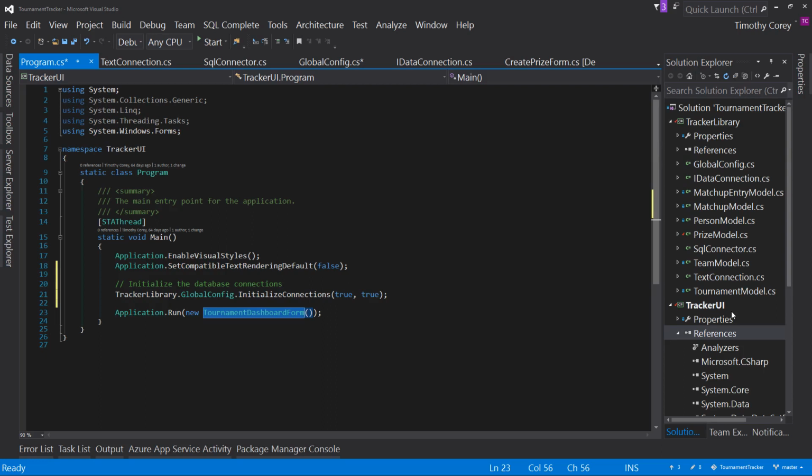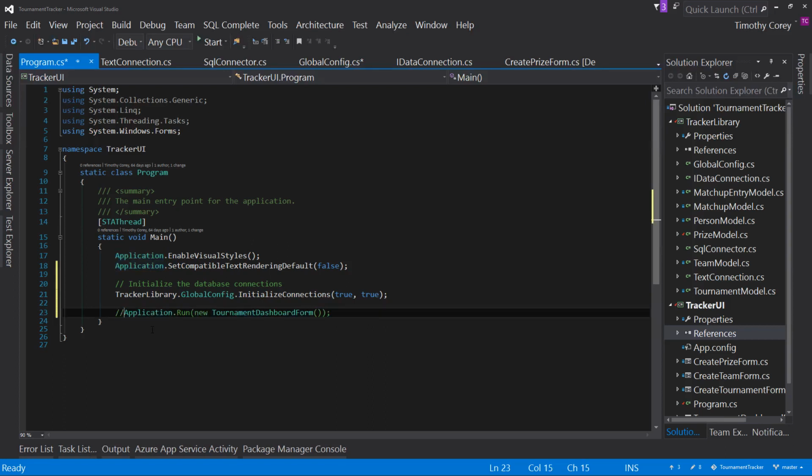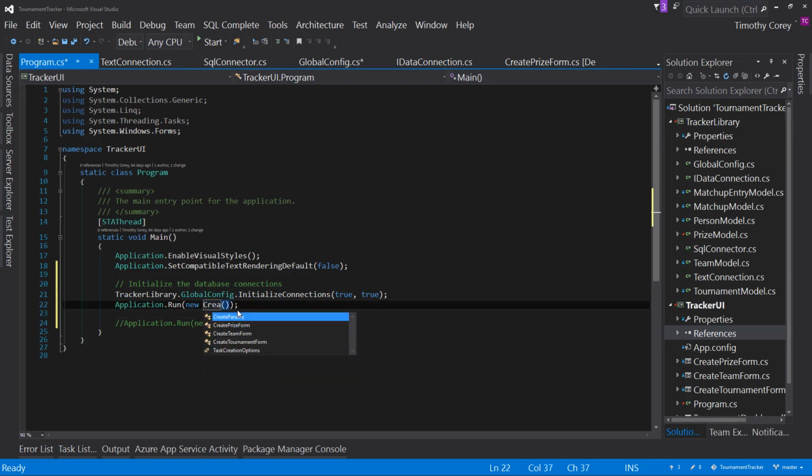But I'm actually going to change this to say that I want to start up my create prize form instead, because I want to see this working when I actually wire up that form. So I'm going to copy this line, because this is the line that I want eventually. And instead, I'm going to add my own line that is create prize form.